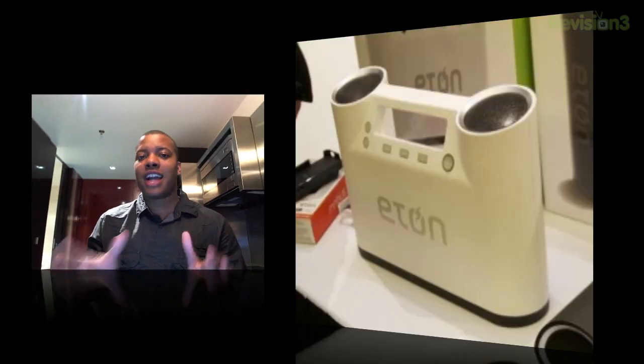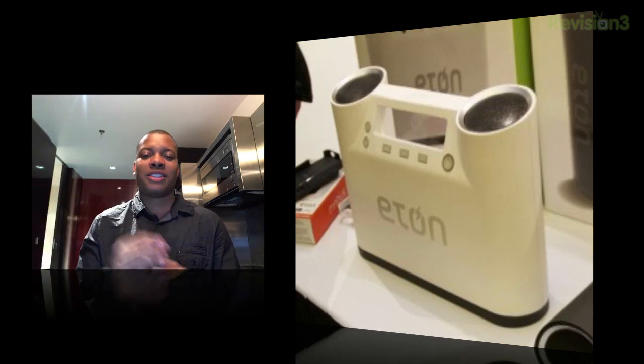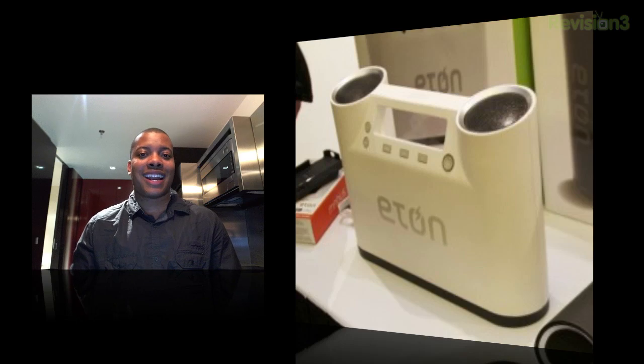So anyway, you can expect this to come out and hit the market in the second quarter of this year for $149, or $150, and they will be offering a non-solar option, so it'll be basically the same thing, missing that little pouch and also missing the solar panel, and they'll be offering that for $99, so stay tuned for that.